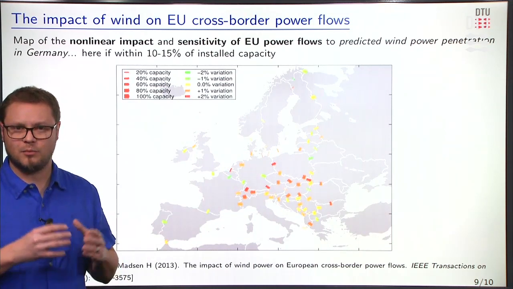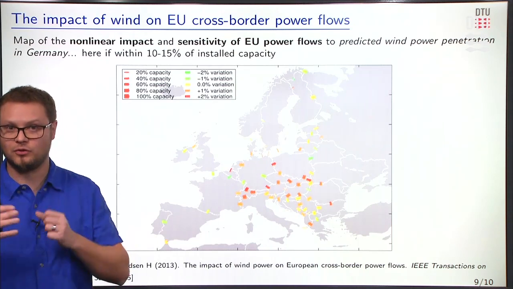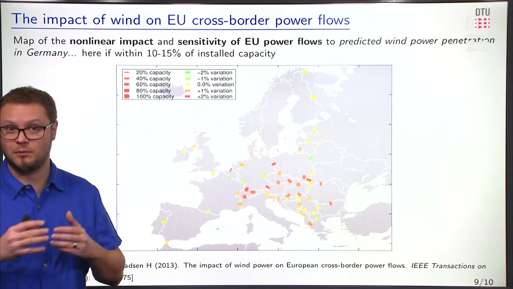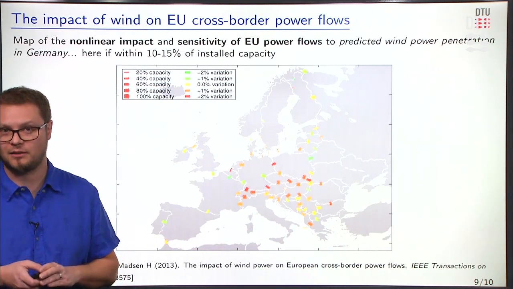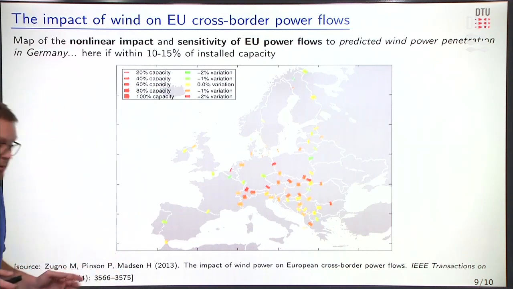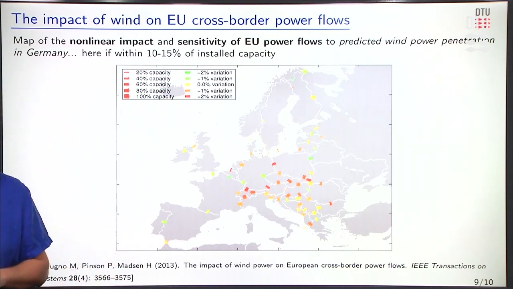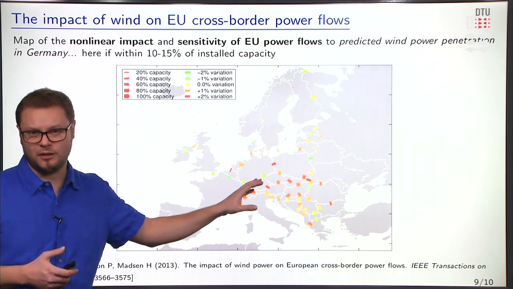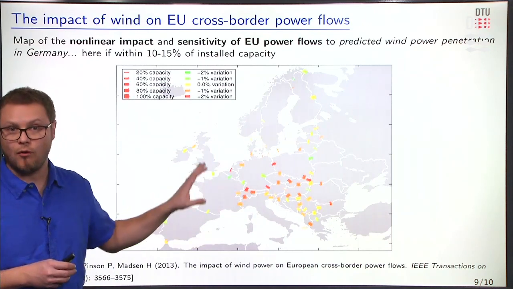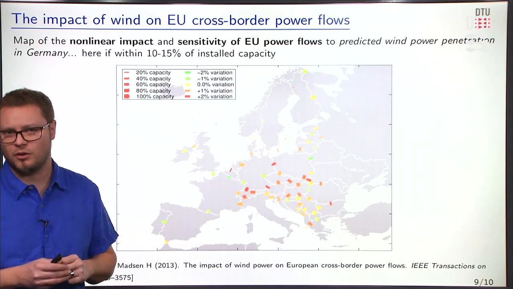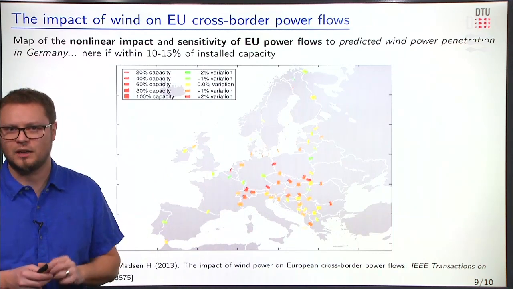The flows in the market is about how much energy is transferred from one area to the next, and eventually there could possibly be congestions or not, and the prices will split or there will be high impact on prices overall. A study made by Zunio and co-authors analyzed readily what is the sensitivity of the European power flows on renewable power generation and specifically wind in Germany. You could perform the same study by looking at the impact of wind power generation overall for specific country, solar power generation overall for specific country, etc.